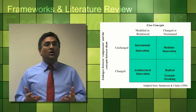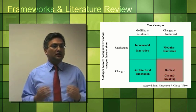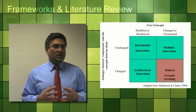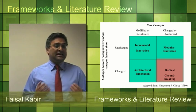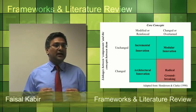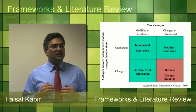3D printing — is it radical or incremental? In the early 1980s, 3D printing was definitely a radical innovation, based on new technologies which could be used in new markets and for new applications. The technology creates challenges for firms and at least partially destroys the usefulness of existing capabilities. The technology has very profound implications for a variety of industries and its full impact cannot be estimated at this point. Nowadays, 3D printers are incrementally being improved, gradually getting better and cheaper and slowly making their way to the mass market.